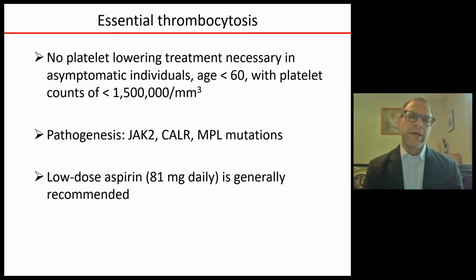When somebody is low risk for having a blood clot, they don't need cytoreductive therapy. So the risk factors for having a blood clot typically are a younger age, an age less than 60, and a history of having blood clots. Most patients we put on a low-dose aspirin in order to prevent blood clots at any age.